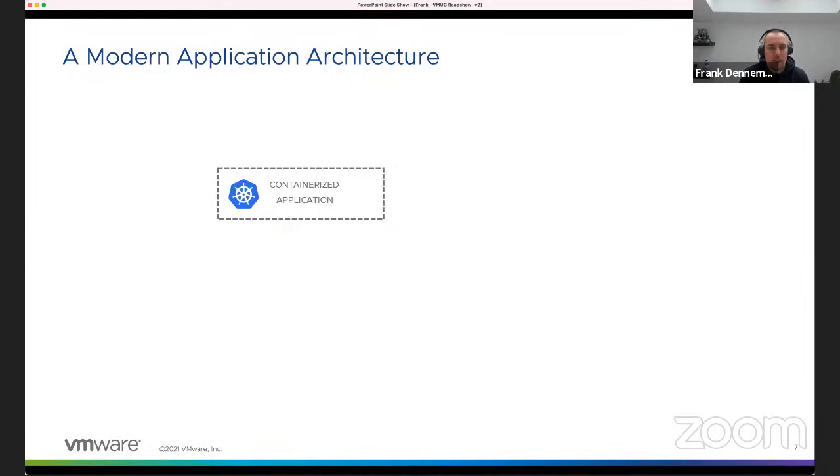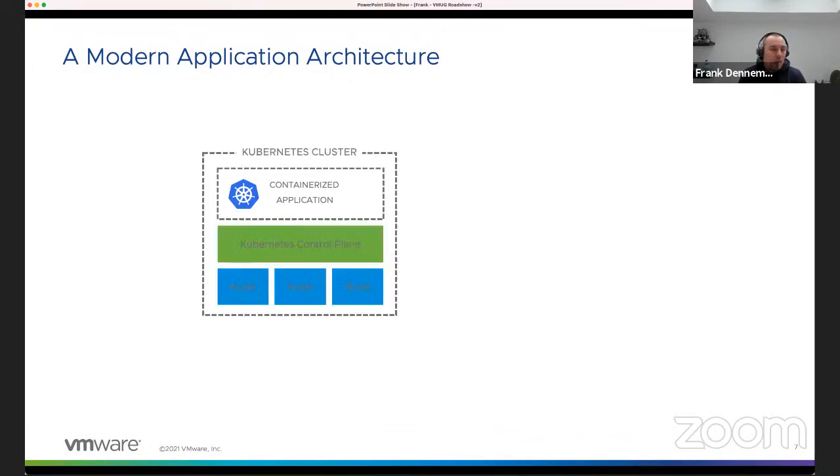So you have this containerized application. Now what? Now, typically a cloud native application is of a distributed kind, meaning you're not creating a single container, you're creating multiple containers in order to run that service or that application. And thus, you need to have a system that actually can orchestrate the whole life cycle and the operation and high availability and all those type of things for that application. So one platform that is excellent for that is Kubernetes.